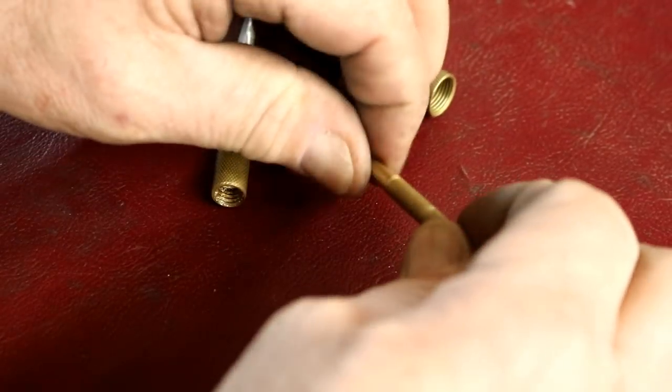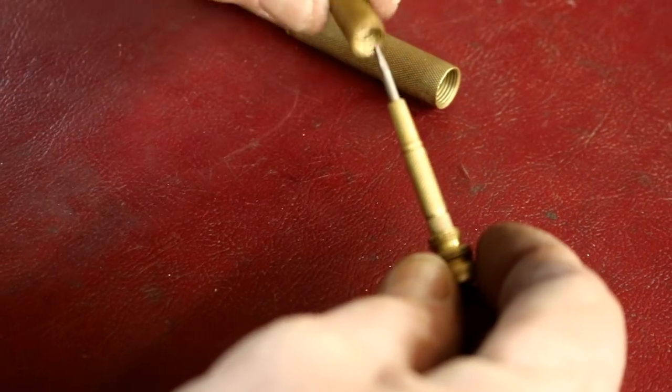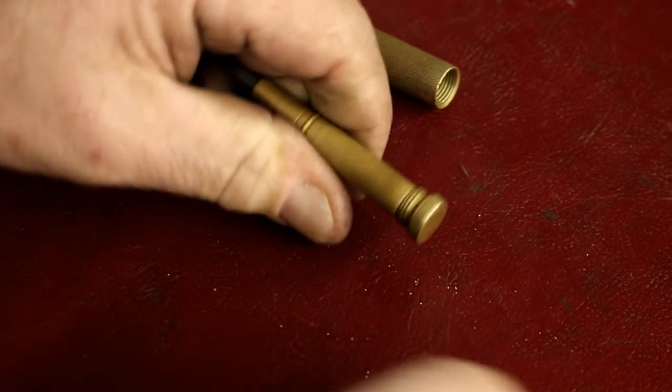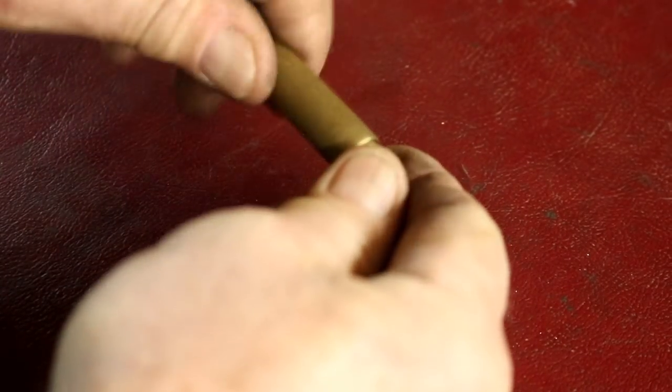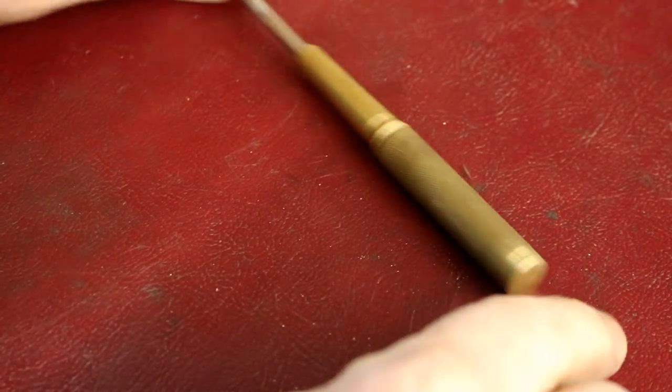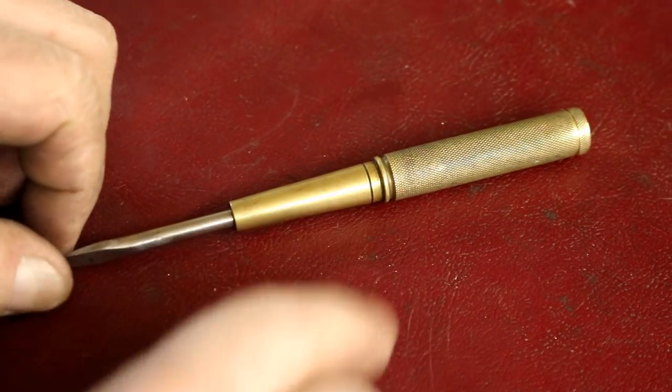So we'll put that back together. And that slips. That just sits in there. That slips in there. And then that slips in there. Fun project.